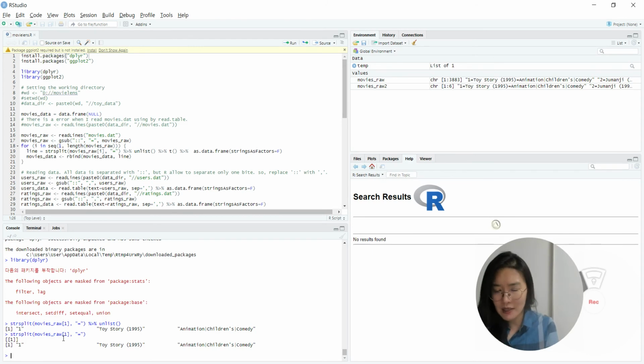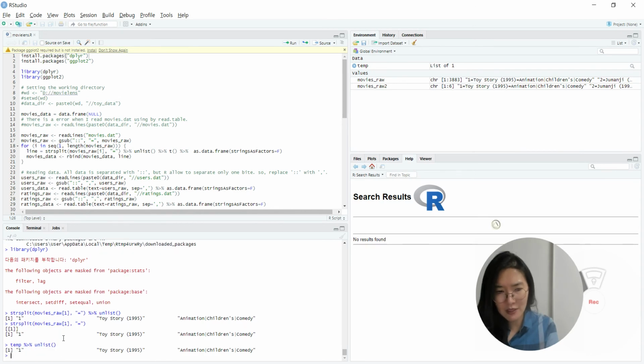In my case, I wonder about this result. Even though the pipe operator expects functions in the first operand part and second operand part, we put the new variable with the result of the strsplit function.